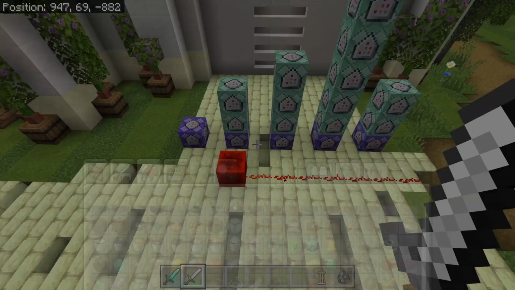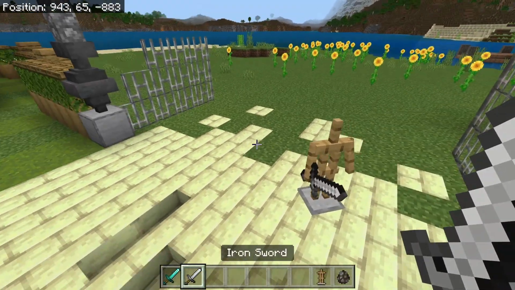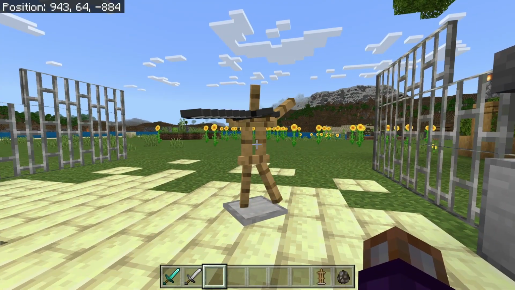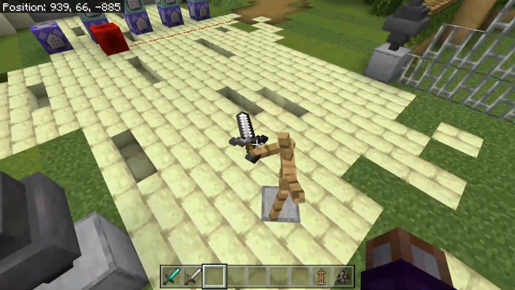Just find an armor stand. The way that we're doing the sword is we have an invisible armor stand holding a sword, and we specifically have him in this pose, because that's the only pose that's going to make the armor stand basically go vertical.